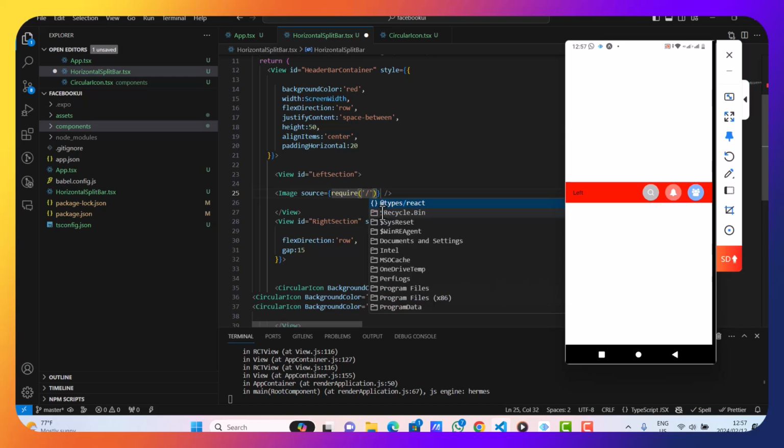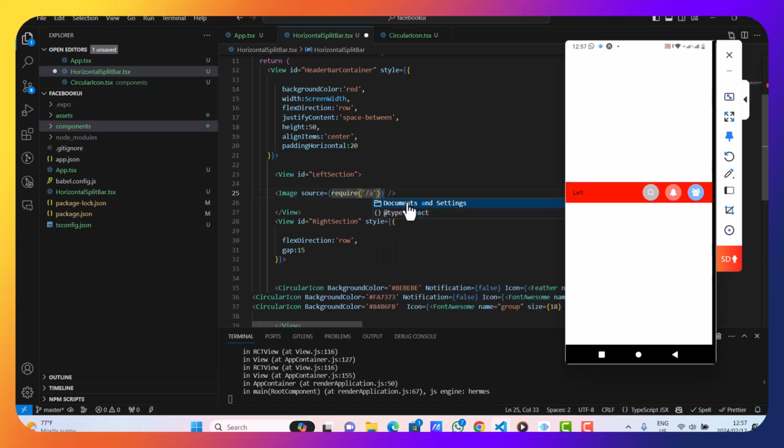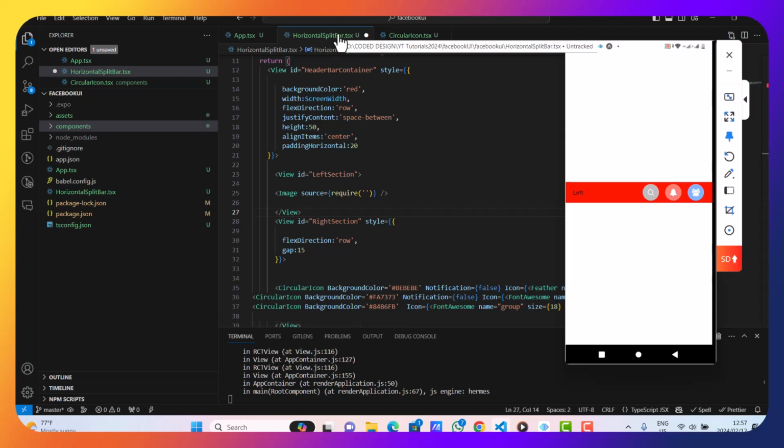Let me just check something. Okay, documents and settings. Where am I in terms of this folder? Just a moment. This folder is in horizontal split bar inside Facebook UI. Isn't this file supposed to be under components? Because in this URL link I don't see that.